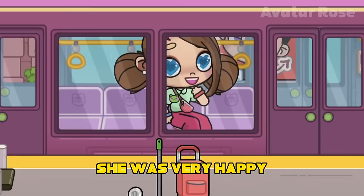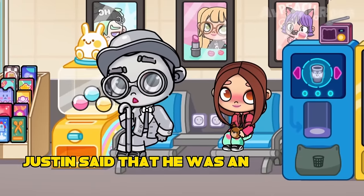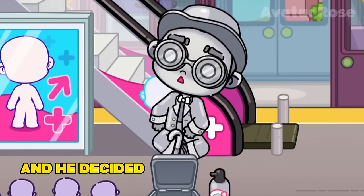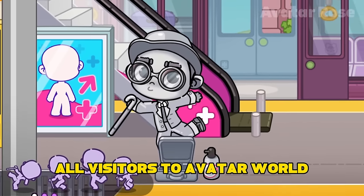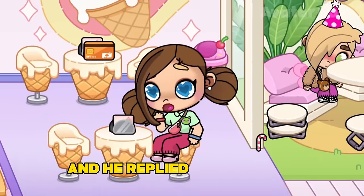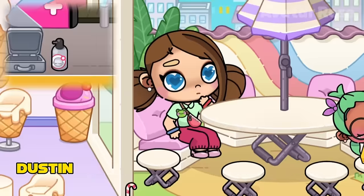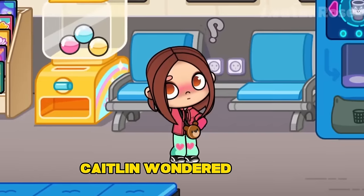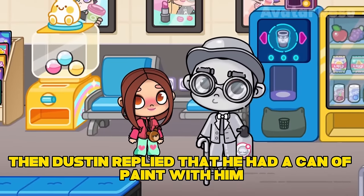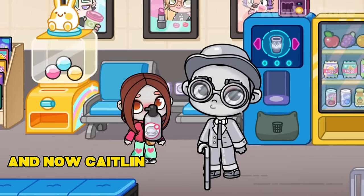When Caitlyn woke up, she was very happy. She immediately asked Dustin why he was constantly staying motionless. Dustin said that he was an actor in a local theater, but he was kicked out. He really liked to show his acting skills, and decided to please and surprise all visitors to Avatar World. Caitlyn also wanted to find out why his skin and clothes were metallic in color. He replied that his skin is not always this color — before arriving at the train station, Dustin gets painted with special paint. Caitlyn wondered what she would look like painted the same color, and Dustin replied that he had a can of paint with him and could paint her. Caitlyn agreed, and now Caitlyn and Dustin have become the same color.